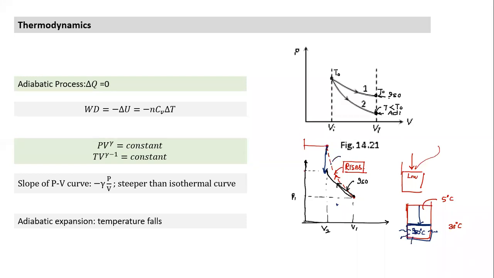In case of adiabatic compression, temperature rises. That's how the fridge works. There's a compressor which compresses suddenly to a much smaller volume. The temperature shoots up; the initial temperature was lower than the surrounding temperature, but the final temperature becomes higher than the surrounding temperature, so it immediately starts radiating heat and the temperature starts falling. That's why heat transfer from inside the fridge takes place to the surrounding air outside the fridge. Okay. That's a compression curve.